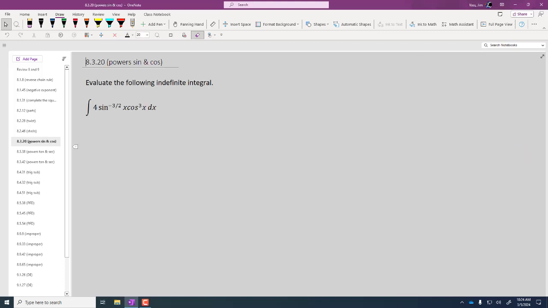All right, let's get to integrals of powers. So first we'll do powers of sine and cosine. This is the easier of the two powers. The tans and the secants are a little more complicated. But for sines and cosines, all we have to do is look for an odd exponent. If there is an odd exponent, we're going to target it. And so when we look here, we've got a cosine cubed of x. So we're going to target that one.